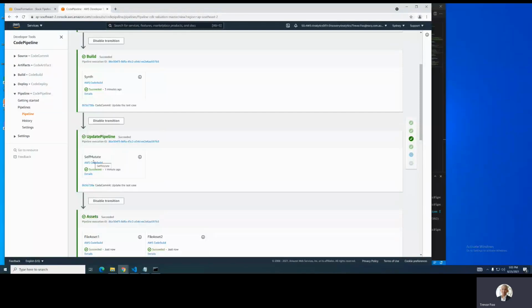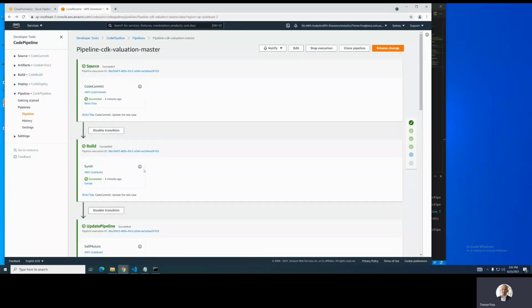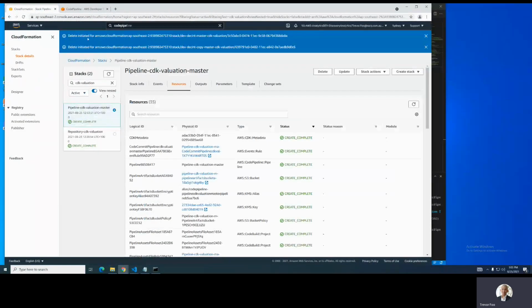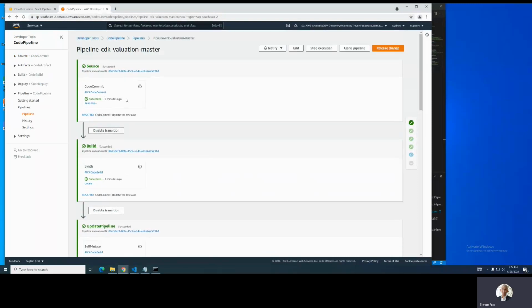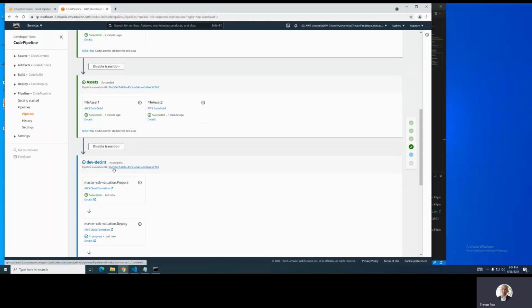If there are any changes to the actual pipeline stack, then it will start to update the pipeline stack again. It will naturally run an update process on itself, so that's why it's called self-mutate. Once it's updated itself, it goes back, restarts the process and cancels the previous one.